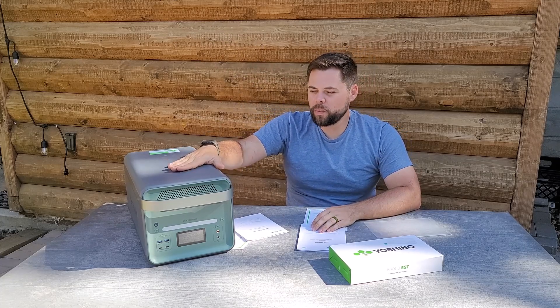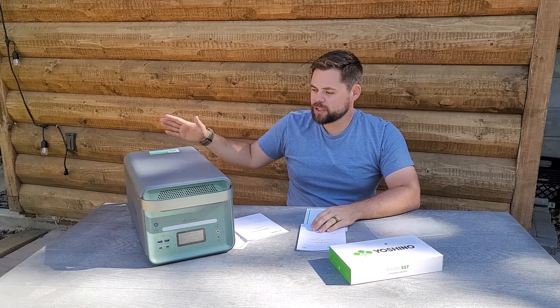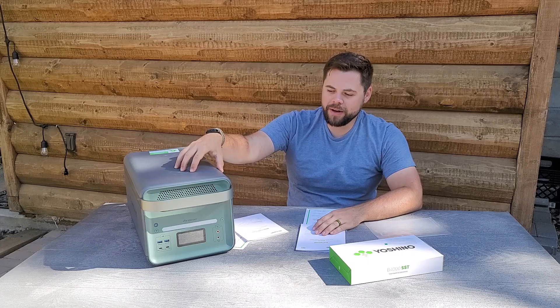That's probably the only weak point I see on the B4000. It's not meant to be an expandable unit for 240 volt power. It is expandable with extra batteries, but I wish they had closer to 1,200 or ideally 2,000 watts of solar input. They may make alterations in the future. I also wish you could put two units in series for 240 volt power — with a 4,000 watt inverter, two units outputting 8,000 watts would even beat the Delta Pro. But because it doesn't have that, it doesn't win in that category.